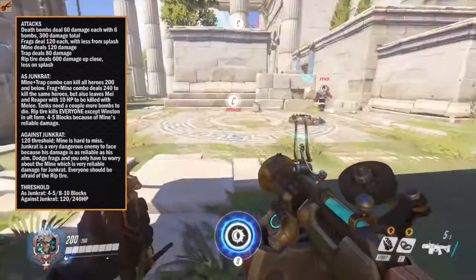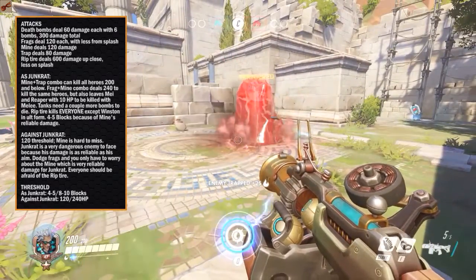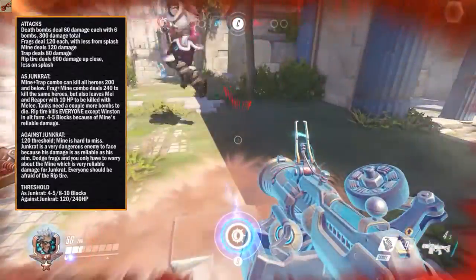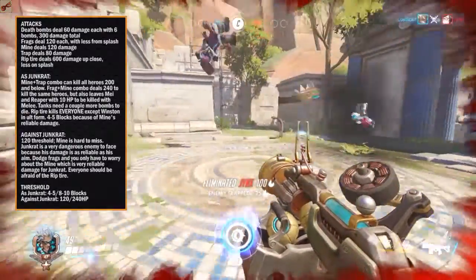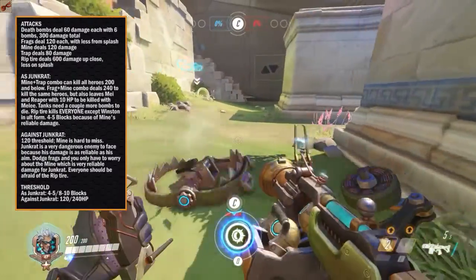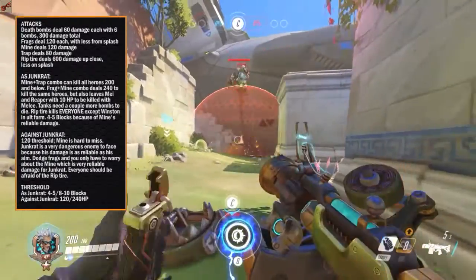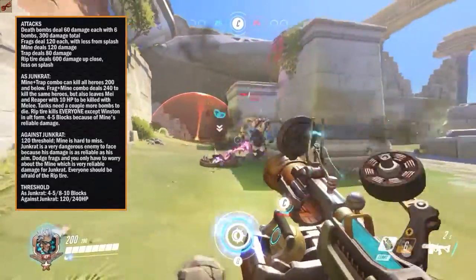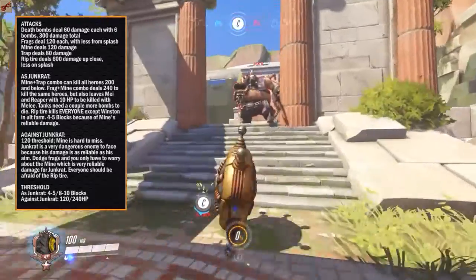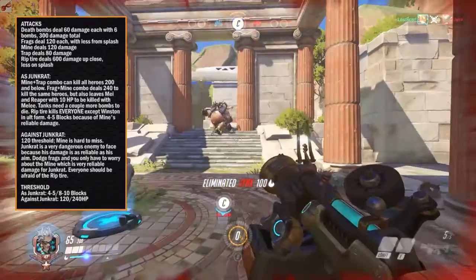They somehow survive with 5 HP because they have a full 5 blocks. Just walk up and hit them, or hit them with a splash from one of your bombs. So when you're fighting against Junkrat, 120 HP is the threshold to worry about because that mine is hard to miss. Junkrat is a very dangerous enemy to face because his damage is as reliable as his aim. Dodge the frags, and you only have to worry about that mine because 120 damage will hurt like hell. Everyone should be afraid of the Riptire, by the way, because that will kill you. Destroy it before it destroys you.